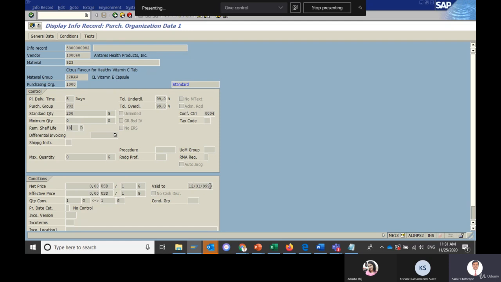By default, it is taking 9999. Let us say the validity date is only for one year, because this is a medicine product. We cannot make the validity date 9999. What is the confirmation control?